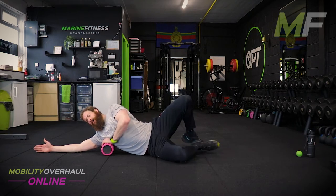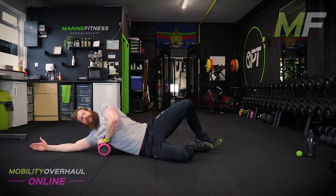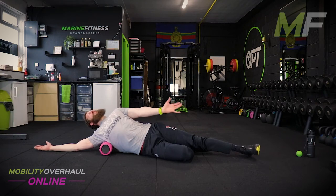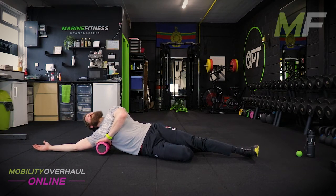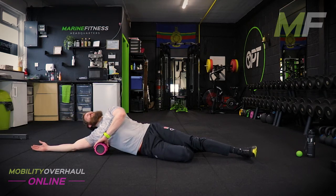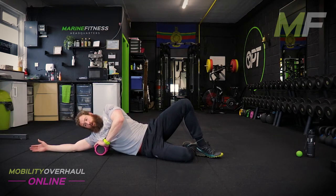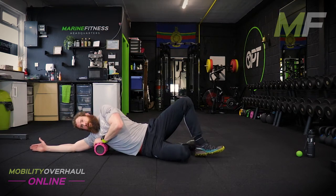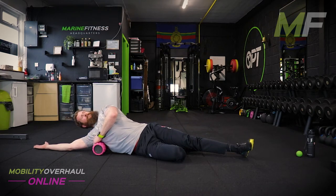It's so hard to roll onto that area of high pain and stay relaxed. So you see what I mean? It's hard to stay relaxed while you're smashing it. That's why you'll find that you don't put all your weight into it, and that's fine. But try to put more and more weight into it as you continue to smash that area. We're all different, remember. Some of us are going to feel this hellish, others not so much. But I'm pretty confident most of us are going to feel it pretty tight.